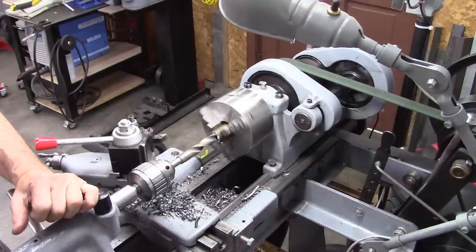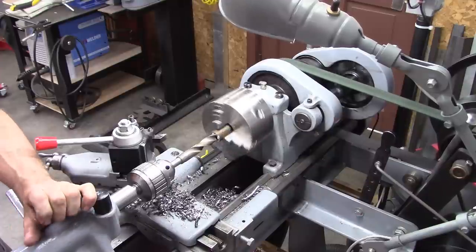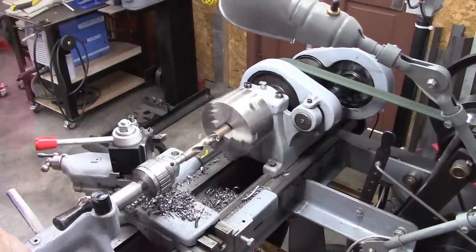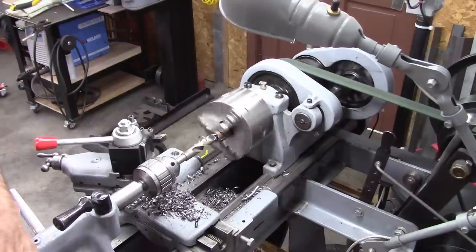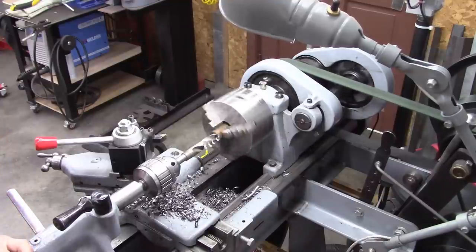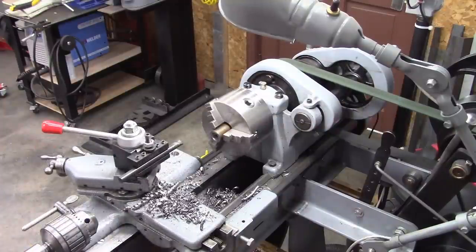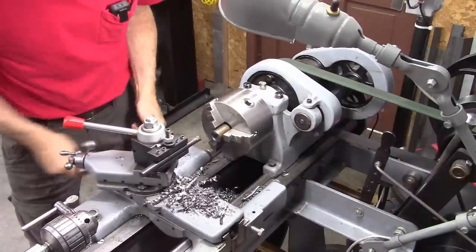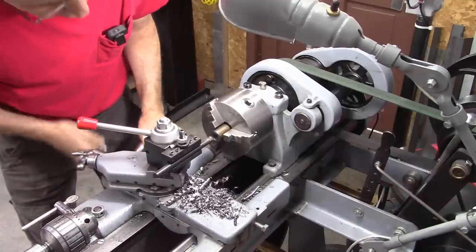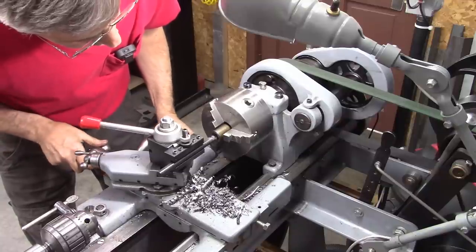Okay. Need to go by 600 thousandths. Okay, we're actually fairly close with that drill size. We need to go about 10 thousandths more though. I want this to be fairly accurate because I want to be able to judge the thread depth.